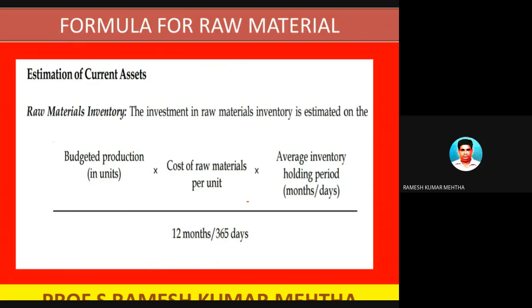Okay, so the first element of current assets is raw material. So we have to find out the amount of capital which is getting stuck in raw material. For example, you can take tires purchased by Tata Motors. At any given period of time, if you go to the factory or manufacturing unit, you will find that there is inventory of tires in the storeroom. So your money is invested over this place at any given period of time you go.